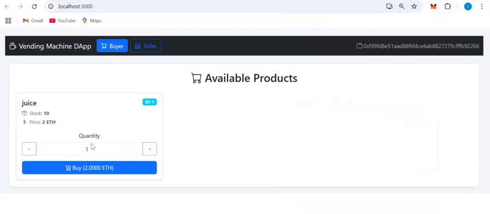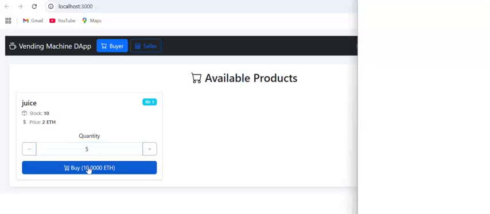Here we have to specify the quantity of the product we want. Let's suppose we want a quantity of 5 juices. Now you see the amount of money he is supposed to pay is displayed here, so the client knows how much he will pay for that product.